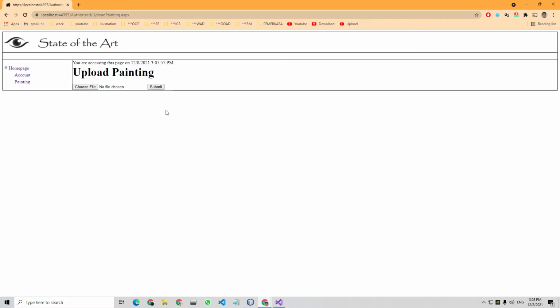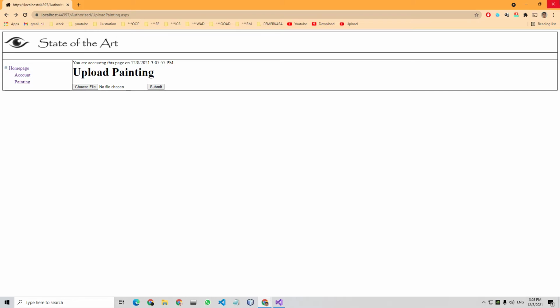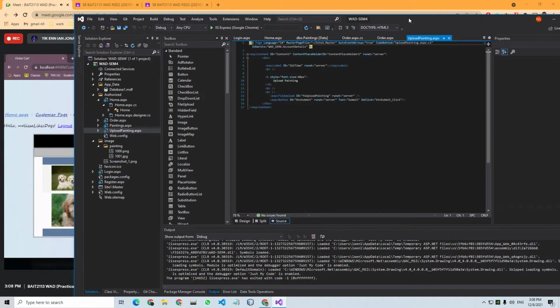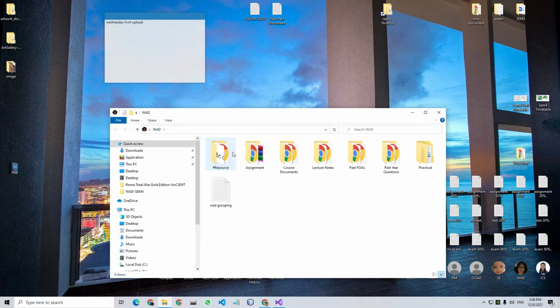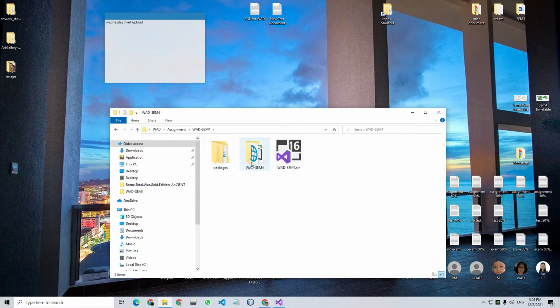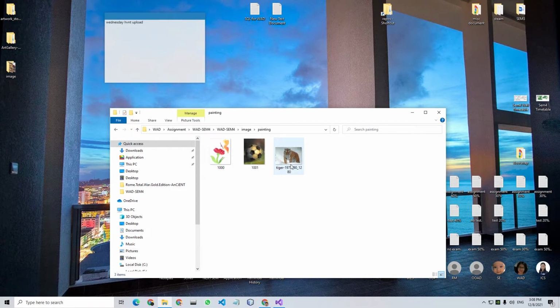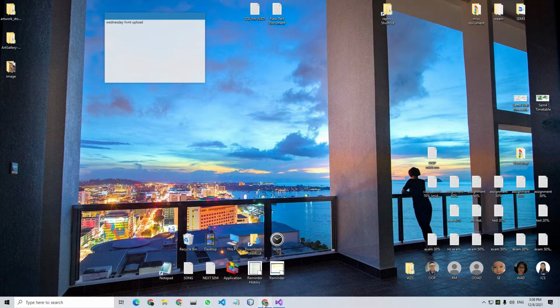And the quantity I want to order, the 5 golden retrievers. Five. Okay, thank you. I cancel that one. Delete. So this order quantity has a bit of coding logic as well. The logic is that if it's less than 1, then you cannot minus. And you cannot go over the stock. So let's say this one is 10. If I add to 10, then you cannot add anymore. It's max already because this one is only 10. So you can only order the available stock.